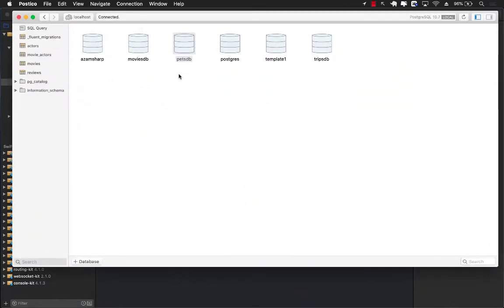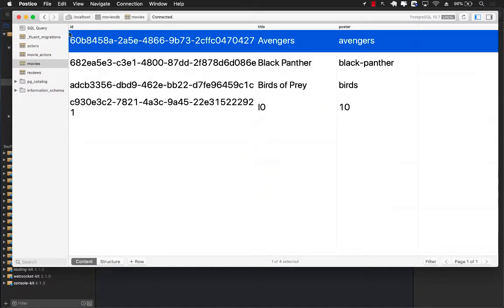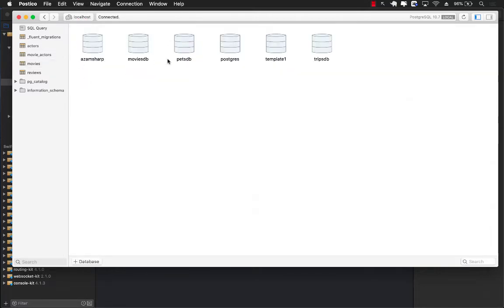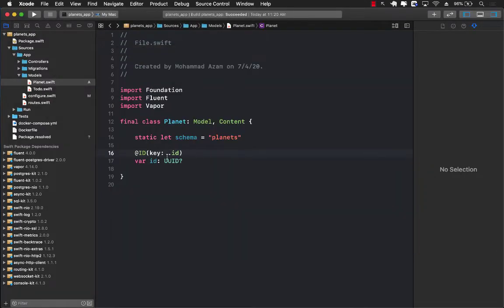If you open this up, you can see that this is the ID column right over here. So it's a unique key, like a GUID, basically to show the uniqueness. It's a primary key, a column which stores the primary key.